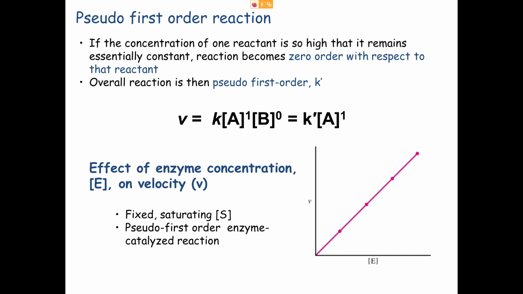So I'll repeat it. It's A plus 2B react and make products. And B is the thing that's almost always present, where you can't get rid of it. It's virtually unlimited. What would the pseudo order look like? It's normally third order. What would it be now? Would it be pseudo first order? It would be, because the only thing left would be A, like the one on the screen here.